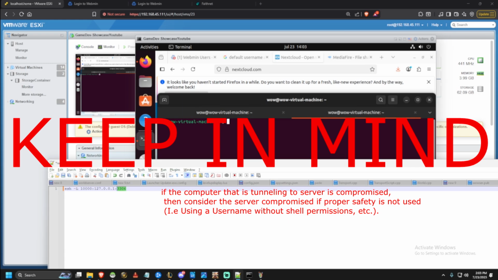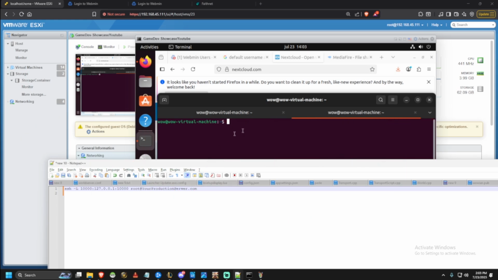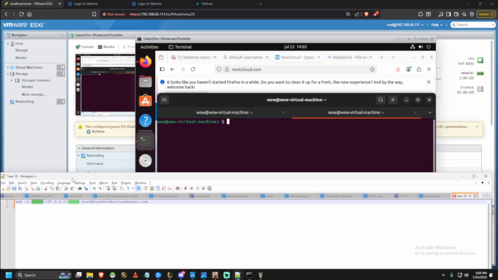So in this case it'll be 3306, the remote port, sorry. And then we'll have to type in the username, so say root at, let's go with your production server, wherever it is. You have to remember that whatever address this is, if it's 10,000 and you're running a server already, then it's going to give you an error because you're already going through it.